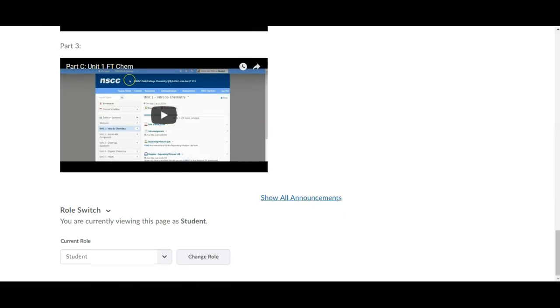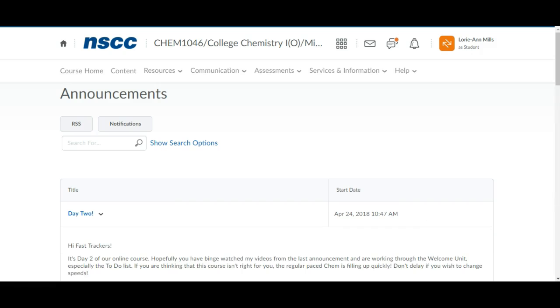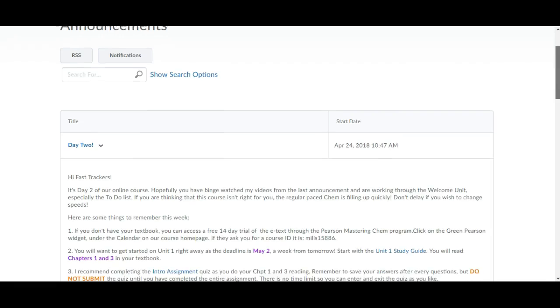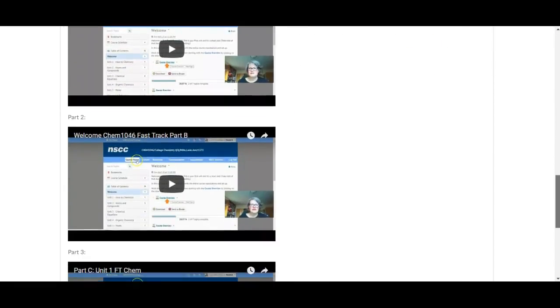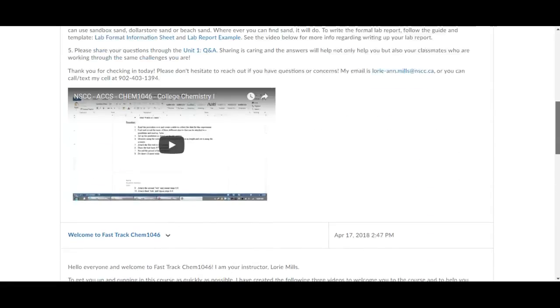So if you want to go back to an older announcement or check to see if you're missing announcements, just scroll down to the bottom of the home screen and click on Show All Announcements. Then you get into the archive newsfeed, and you'll be able to go back all the way to the day 1 announcements. So just be aware of that.